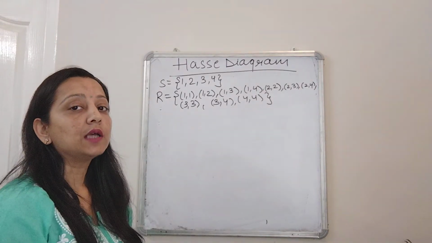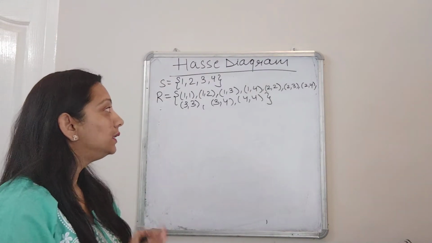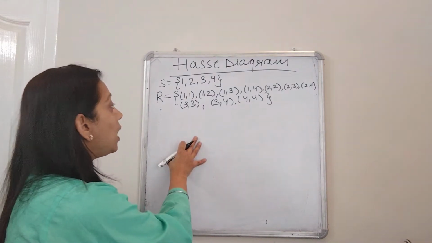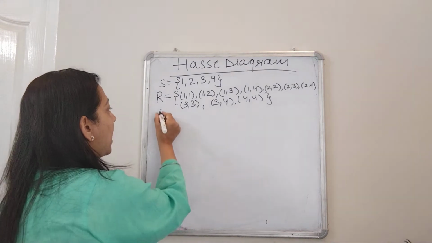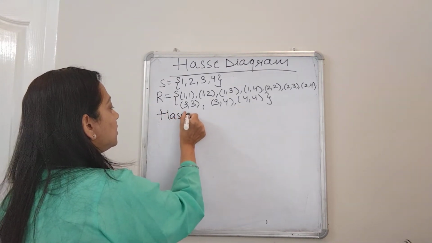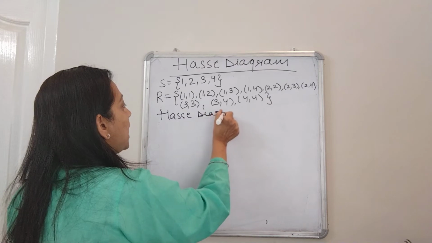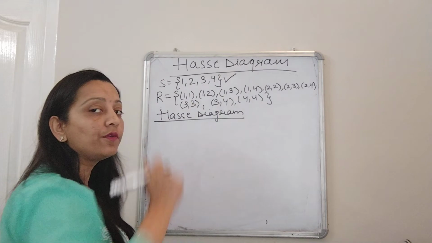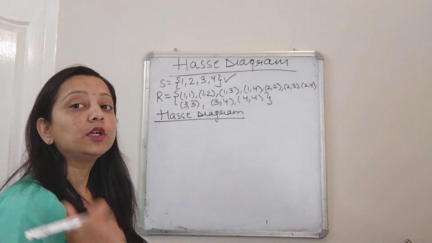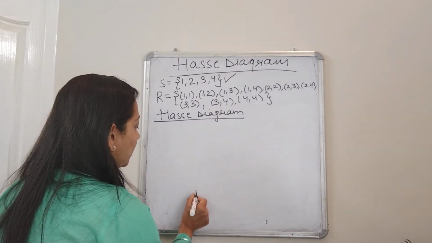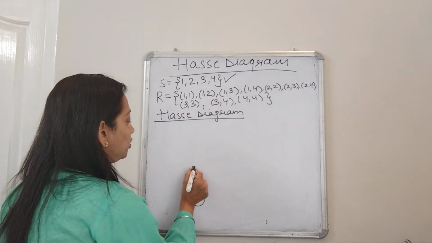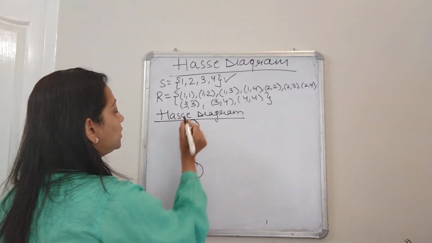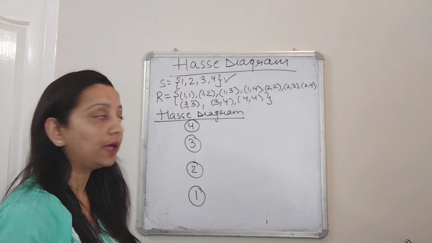Now I know in advance, or I've been given this in advance, that this relation is a partially ordered relation, right? Okay. Now the first step to draw the Hasse diagram is, what will I do? First of all, I will put all the elements of the set in the form of vertices of the graph and in a top to bottom manner. Like 1 comes here, 2, 3, 4. So first of all, I will arrange all the elements in this manner.